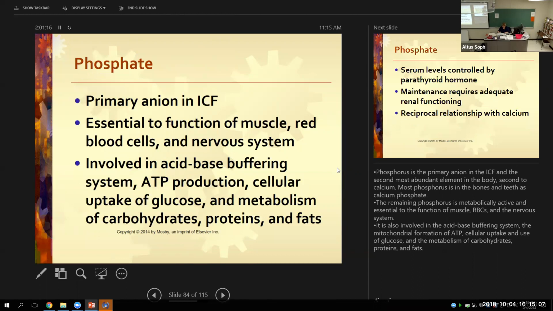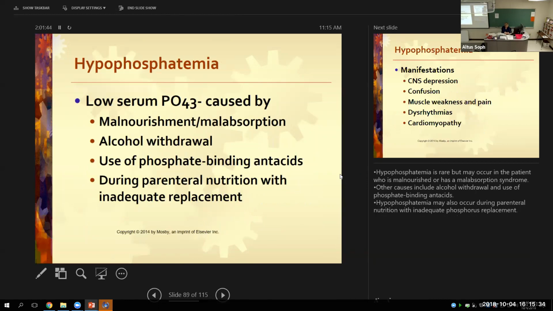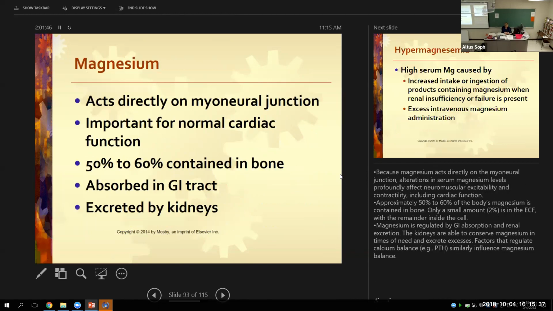Make sure you understand high and low sodium, high and low potassium, high and low calcium. Make sure you understand the different signs that you look for in hypocalcemia. Go ahead and read about hyperphosphatemia. We need to start skipping over some stuff because of time. So I'm going to skip that, although it is important as well. I'm going to skip to make sure that you are understanding magnesium.